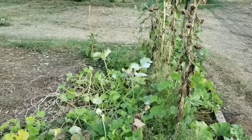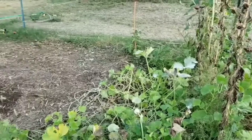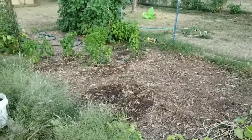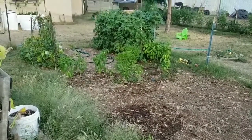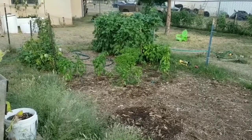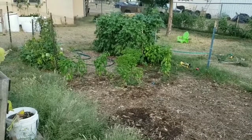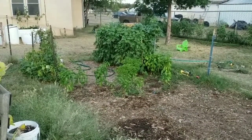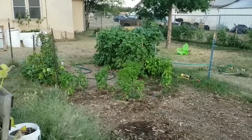Thought I'd give you a little garden update, kind of midweek, a little quick one. Got most of my stuff out for planting my fall garden. Start that this week. Got my peppers harvested this past weekend. Lots of jalapenos and some Anaheims and a whole bunch of pepperoncinis. As you might have seen in my Instagram posts that I posted, I pickled a bunch of them.